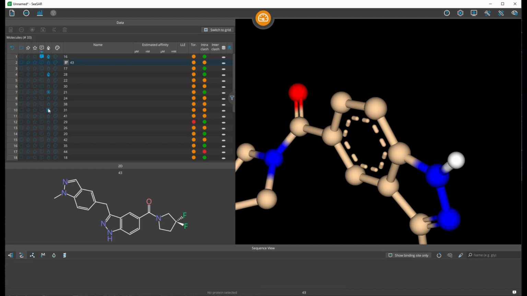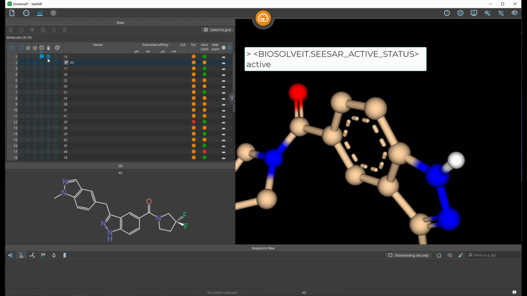This possibility comes in very handy while working with sets of actives and inactives, which is often the case in ligand-based drug design projects. We will in fact see this in practice later in this video. If we save a molecule in SeeSAR with an active status annotated to an SDF file, this annotation is additionally written to the SDF file as an SDF property.